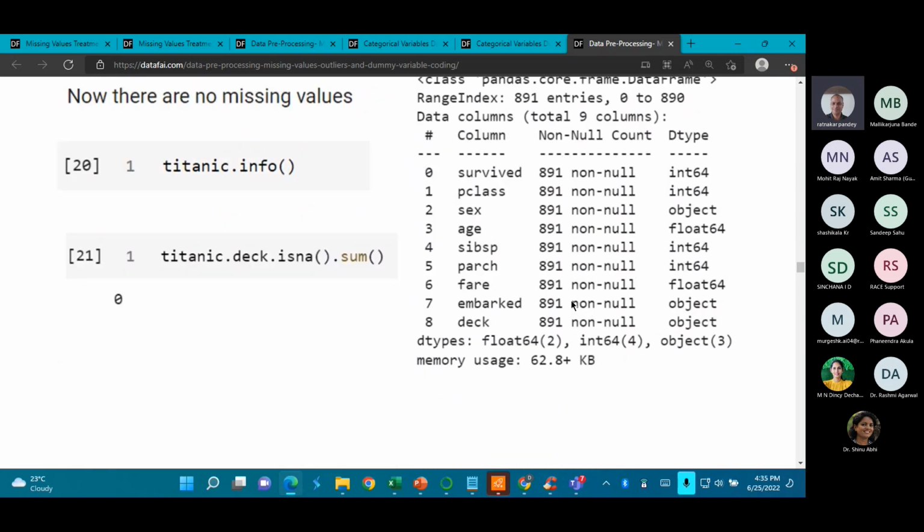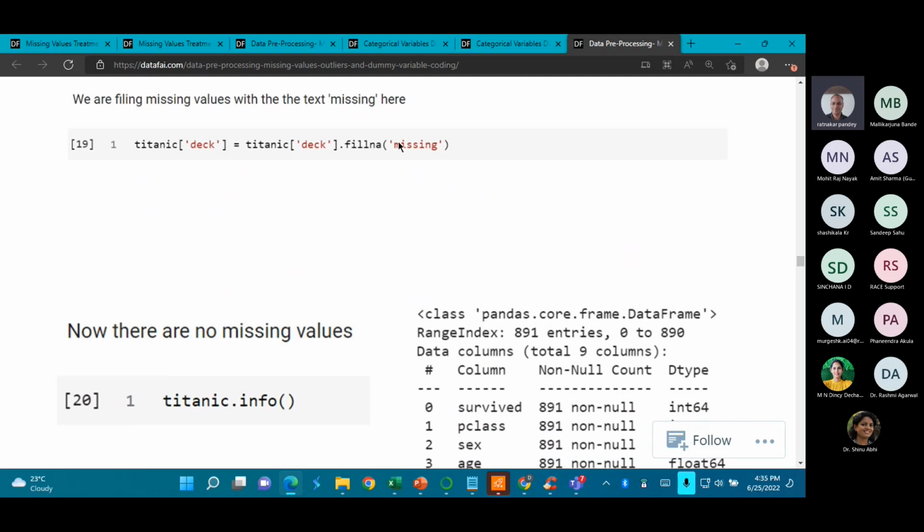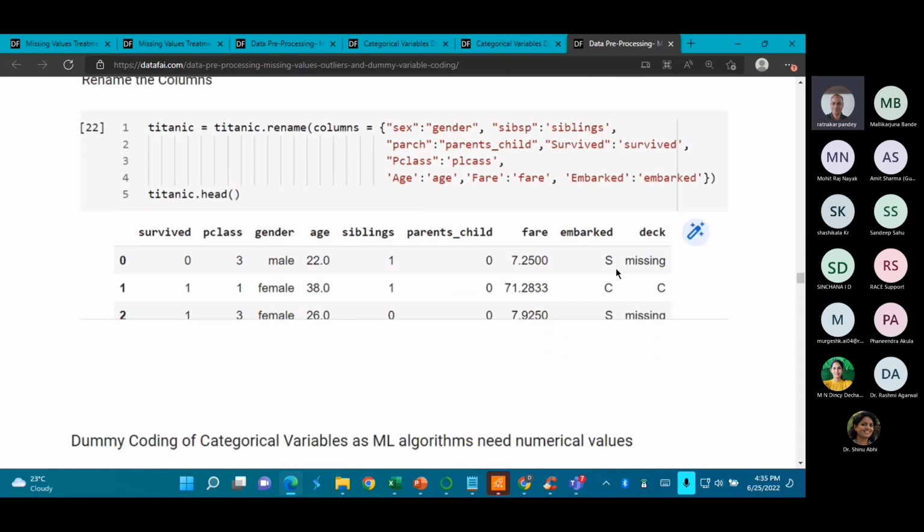After we do this, you can see now there's nothing missing. But where the NA was there, now it says missing, because this has a value. If I had replaced that with A, B, C, D and all of that, that wouldn't be the right thing to do. But missing has a value for me because it was missing for a large majority. So I haven't done the replacement with any of those central measures. We have used our own logical text to replace with. That was what I was trying to explain in the missing value section earlier, that you can sometimes replace with your own choice.